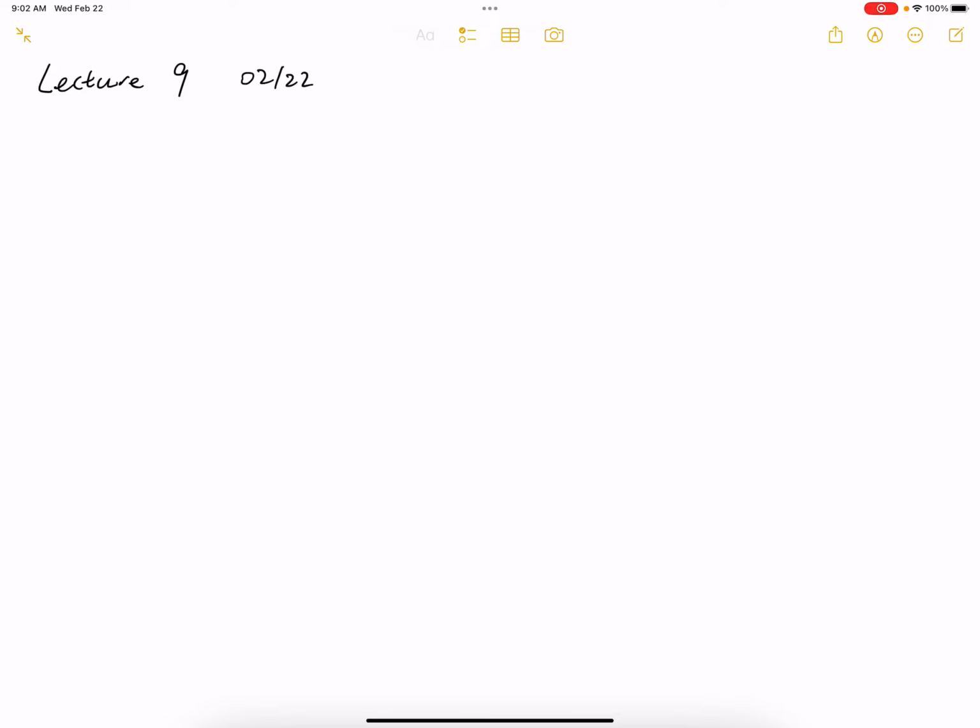Okay, so we're going to continue where we left off in the last lecture, which was last Wednesday. We talked about the system of non-interacting particles. The basic idea is if you have a Hamiltonian that is given by a quadratic Hamiltonian in the creation and annihilation operators with some coefficient T_ij. And then you can also have some diagonal terms like this. So this is a very typical Hamiltonian in the second quantization form for non-interacting particles.